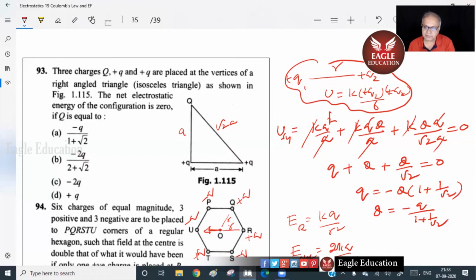So, do you have the answer there? Why don't you speak? So B. So actually multiplied with something. What? Sir, I multiplied and divided with root 2. Okay. Then the answer is there? Yes, okay. B. This is B. But what is it that I have done? Simply used the potential energy formula for two charges, and the total potential energy we added and made 0.